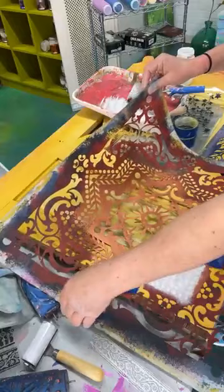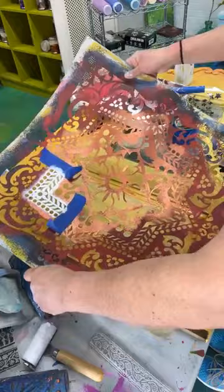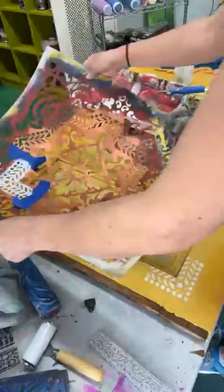Let's look at this. Oh, look at that. Oh, I love it. I love it. If I have the patience, I don't know if I have the patience, but if I have the patience, I should definitely replicate this. Like it's in a corner, but I should definitely replicate it all over. We'll see how much patience I have.